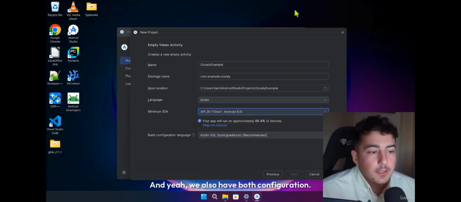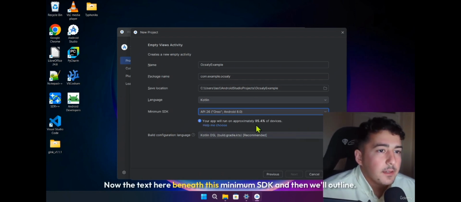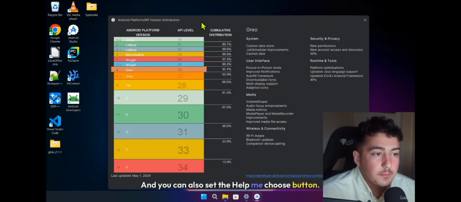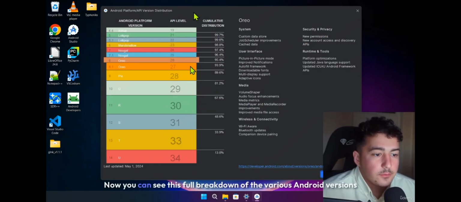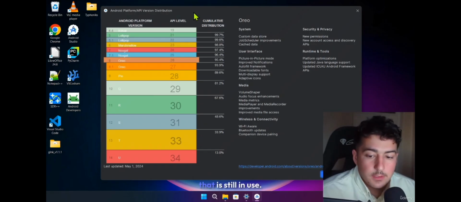And we also have the build configuration. The text here beneath this minimum SDK setting will outline the details, and you can also use the help me choose button. Now you can see this full breakdown of the various Android versions that are still in use.